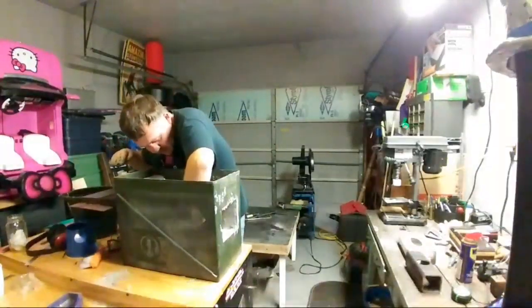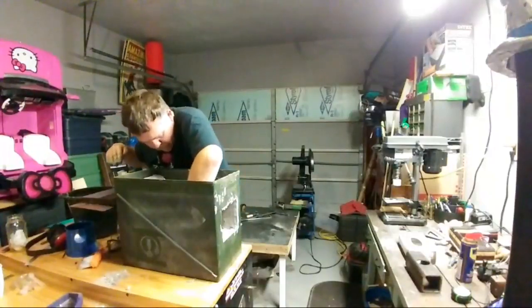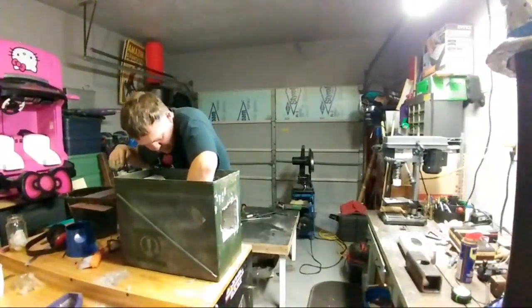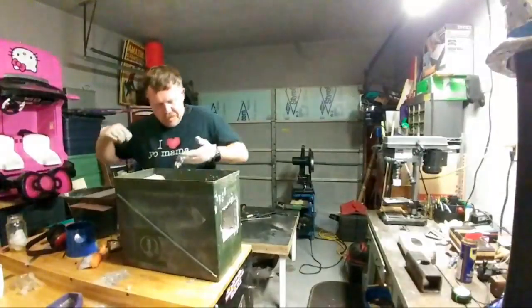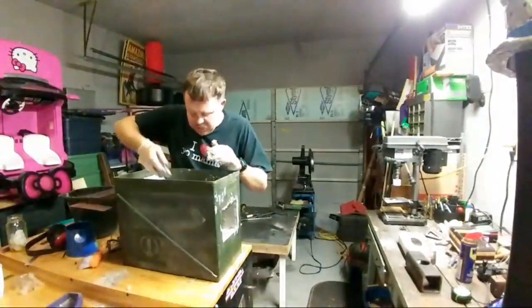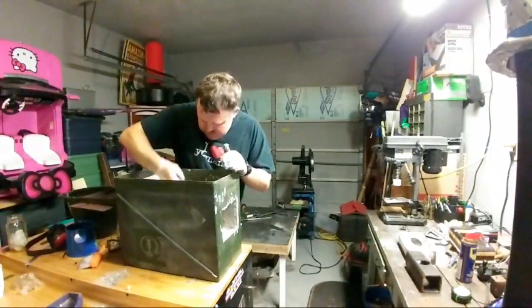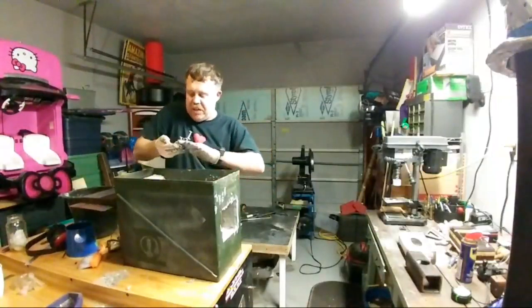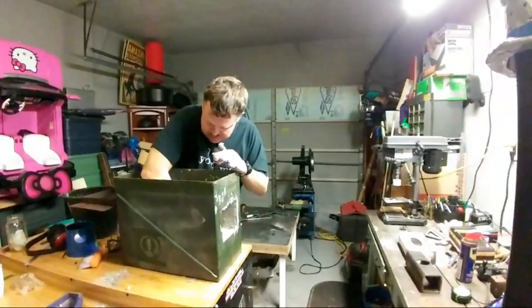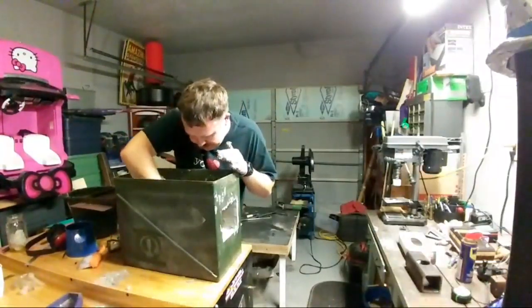Alright. Stick. It doesn't want to stick to some of those spots that don't have that rigidizer. I can see why the rigidizer is a needed item.